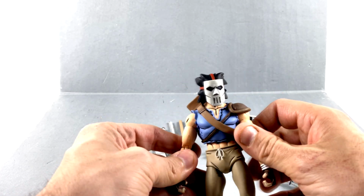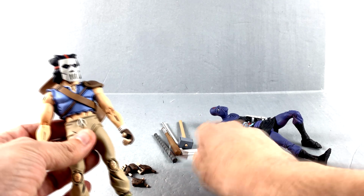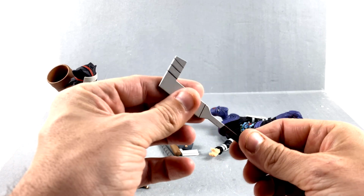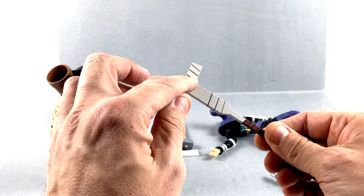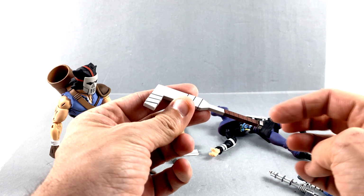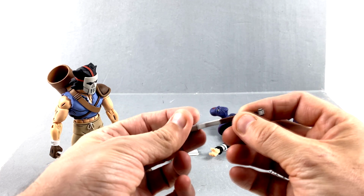He also does come with, like I said, a whole bunch of different weapons. He comes with his goalie stick, which I tend to use because I'm a goalie myself. So I'll probably have him hold this. Fairly simple. Again, you got that matte grayish paint with the different accents picked out in black. The tape up here is done in a nice brown color with some black accents.